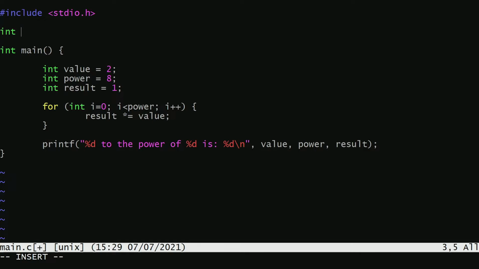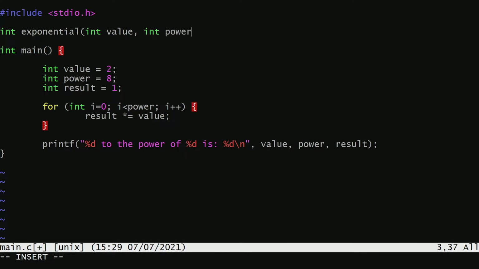So we're going to say int, and we're going to give our function a name. So exponential. Yeah, I think that's how you spell it. And we're going to pass a couple of parameters into our prototype. So we're going to say int, and we're going to take a value. Whatever value we give to our function, it's going to make a copy of that value so we can use it.